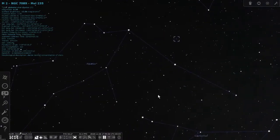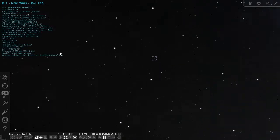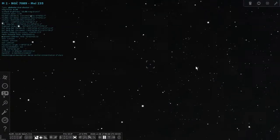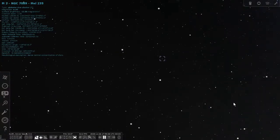So I was just going to ask how you find it. Okay, there's Beta, and another thing you'll notice, Alpha is up there near the Y. It's the next bright star, and you'll see M2 forms a right angle triangle with Beta and Alpha. Let me highlight Aquarius again. There we go. Yeah, that's roughly like a right triangle there. You can either go up from there or just imagine the right triangle and look in that general area. In binoculars like 750s, you'll see a star that looks too fat.